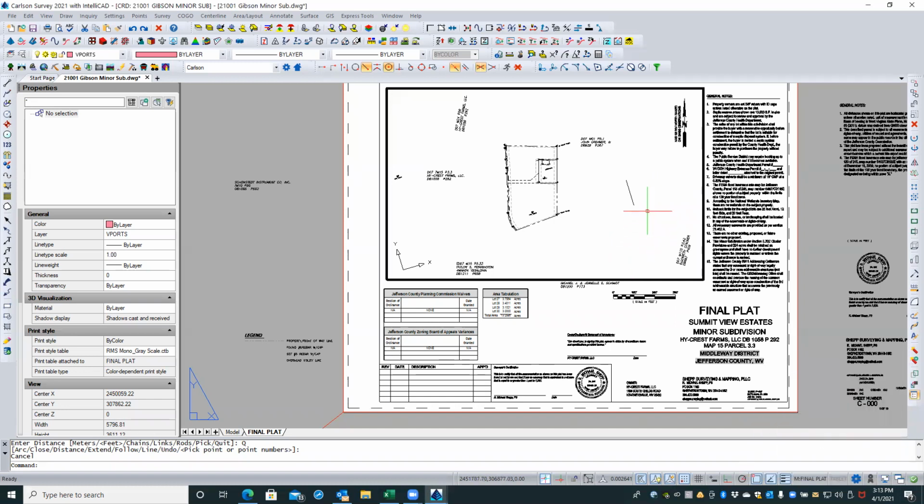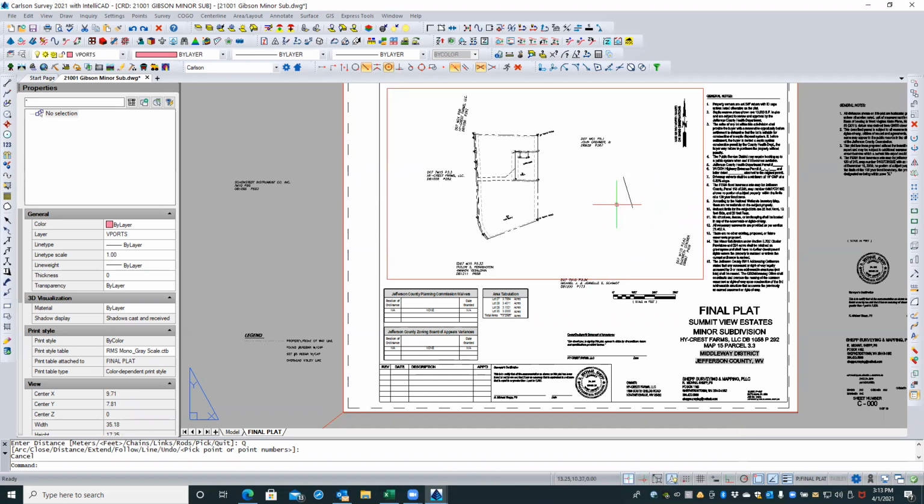So go up there and select your 3 things. No, you're still inside the viewport. Now double click outside of the viewport. Now go up and select those 3 things, just like that.